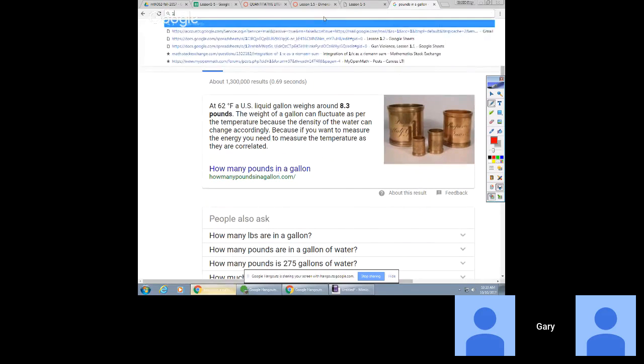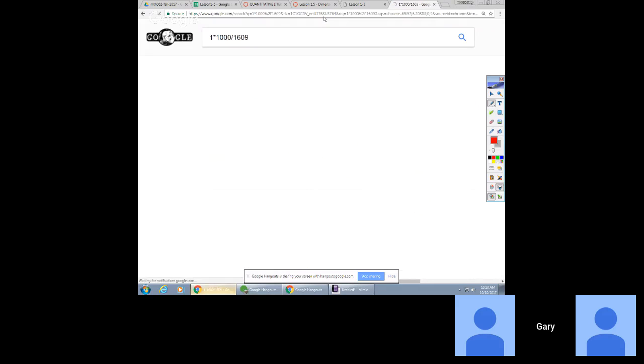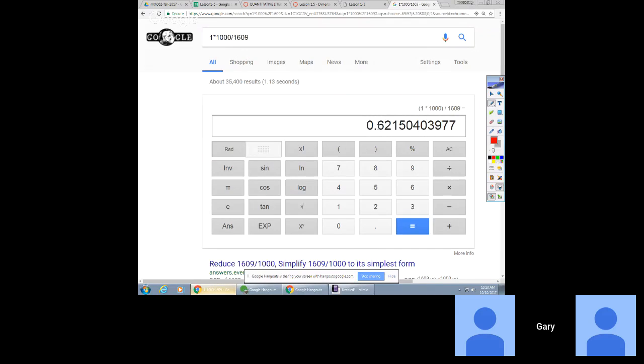So let's see. 0.6215. So it's pretty close to the book. The book says 0.62, right? So can you see there's a slight difference depending on which version of the measurements you choose. And you know, that's just life. Everything's not the same. We have to round stuff. So I'm pretty close to what the book says, which is 0.62 to the nearest hundredth of a mile. Okay, so on paper, we'll get slightly different answers. Sometimes that's a pain on the computer because the computer is looking for an answer that's maybe closer than we state.